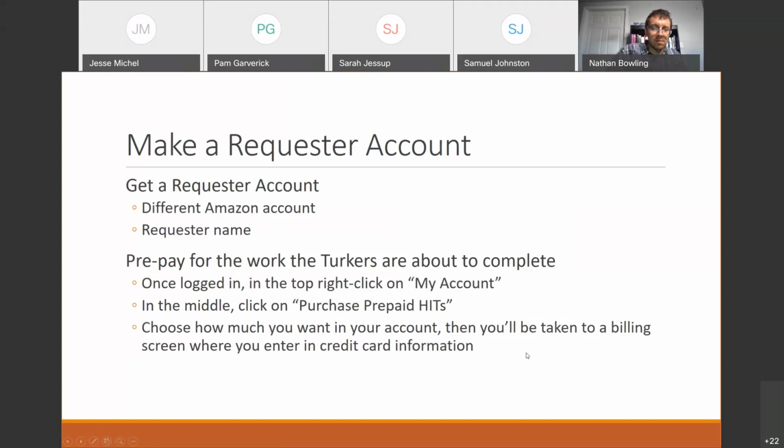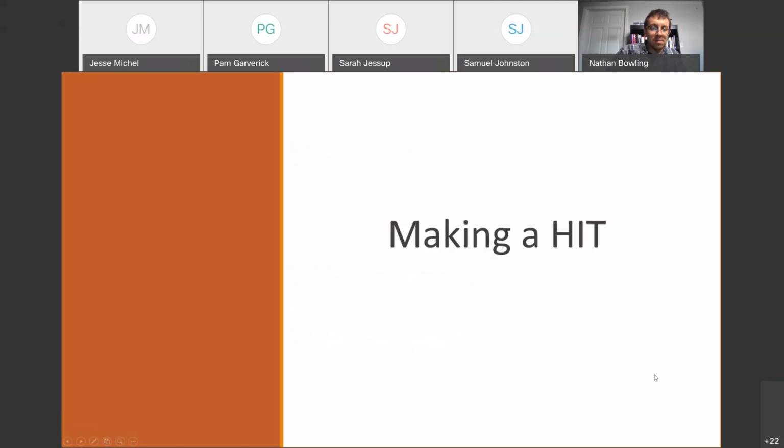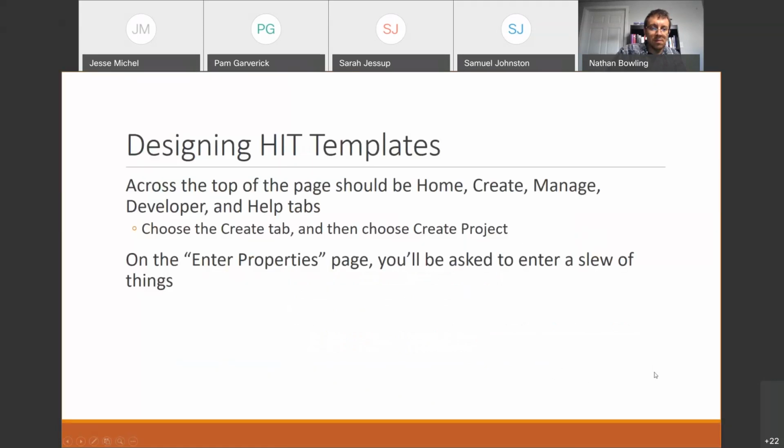So I have my university card when I create a study and get it approved by IRB. And I also have my personal card if I feel bad because somebody took 20 minutes to take a survey that should have been 10. I just pay them extra. And I don't know why I do that. Well, I do know why I do that. I'll go over it in a minute.